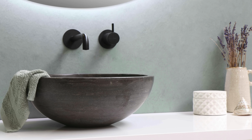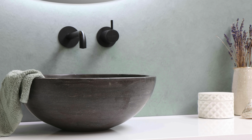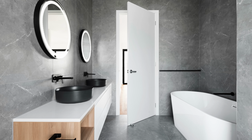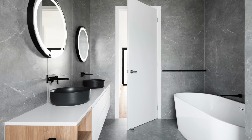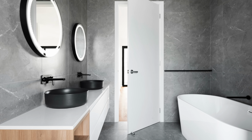Also, it's kind of weird for me that your soap dispenser, for example, is gonna be sitting on the counter next to the vessel sink at the same level as the height of it. So now we're going here to here, and I just don't like that. I don't think it's a great design. I think it was something different for the sake of it. I think it was extra for the sake of it. And you don't have to do that. You do not have to reinvent the wheel. It was very, very trend driven to be the newest and latest thing, not a timeless design element. So I think there's something to be said for that.